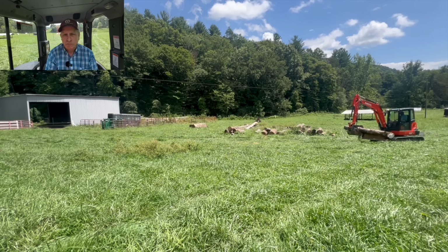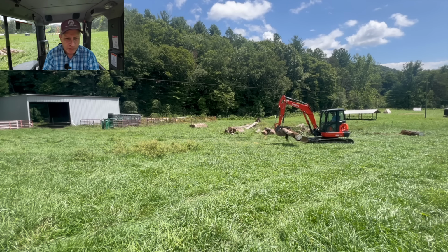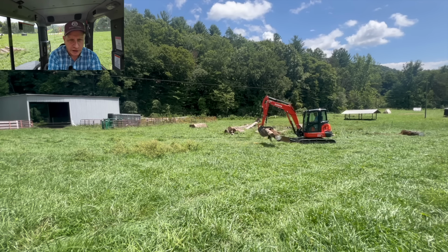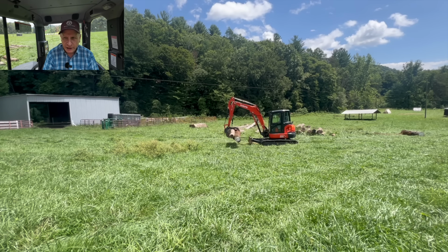I've got a lot of pine been laying out here for too long. I'm afraid it's buggy and ruined. If it is, that's a real lesson learned on my part. You get a pine in, you need to get it cut pretty quick.